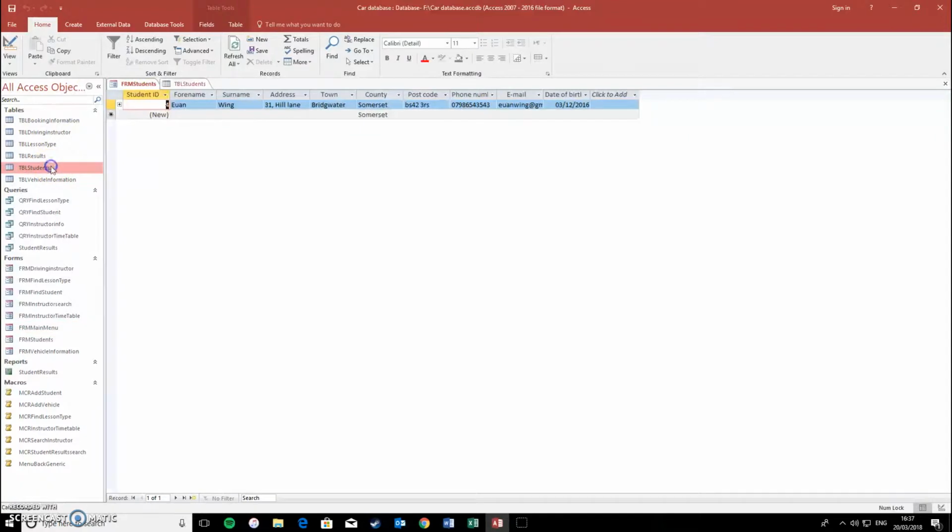That should now save them to there. And the reason it's got student ID 4 is because I tried doing it 3 times before I had to correct something. So yeah, there we go. Now I'll carry on doing that and create 10 students.